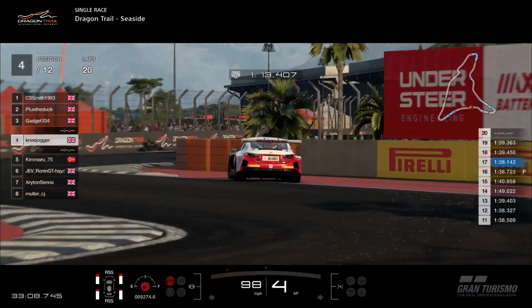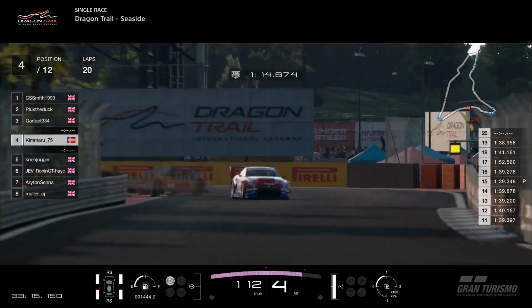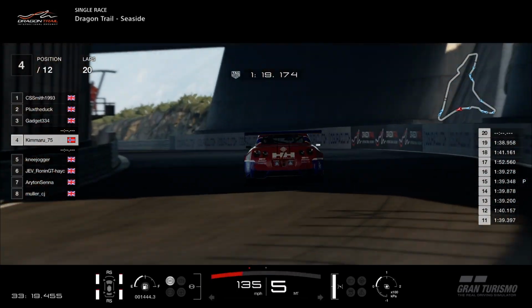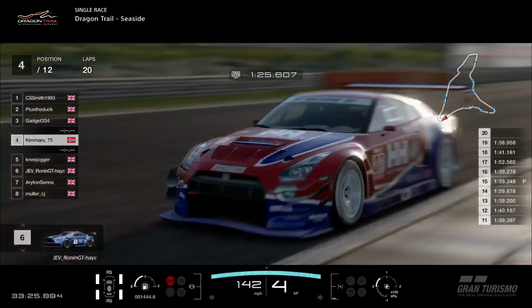Lap 20 as we run through. Oh, he clips the inside wall. We've got another casualty of the chicken. He was running in a really good 4th position. Kim comes through to take that back after pitting already. Only good news for Nee, he was probably due a pit stop anyway, but just he's going to lose 20 odd seconds of getting the car back round.